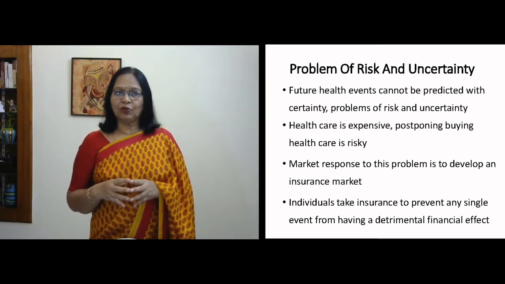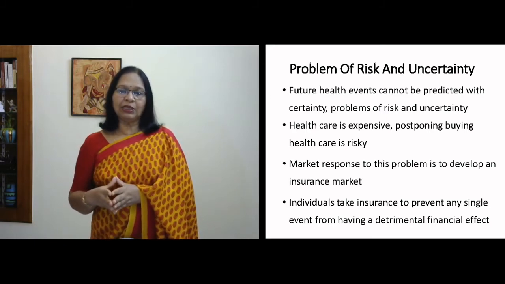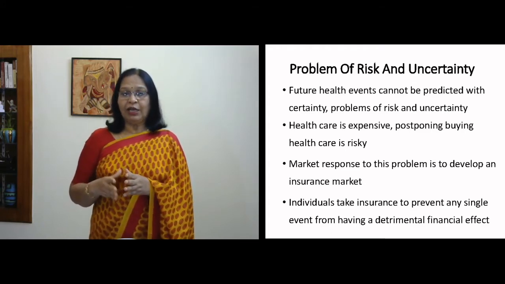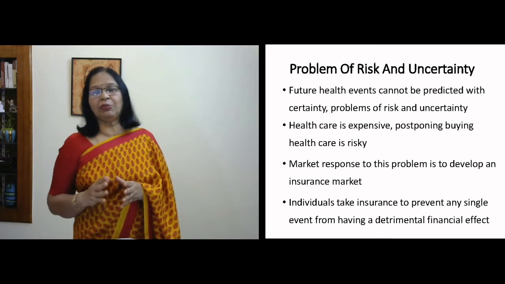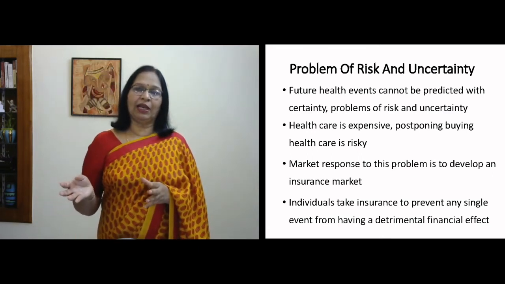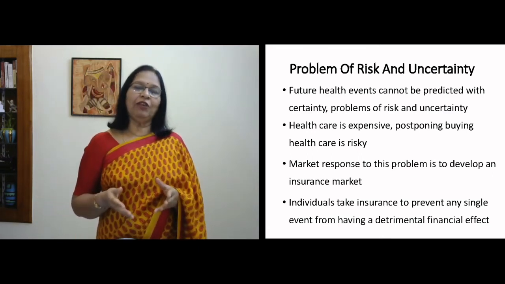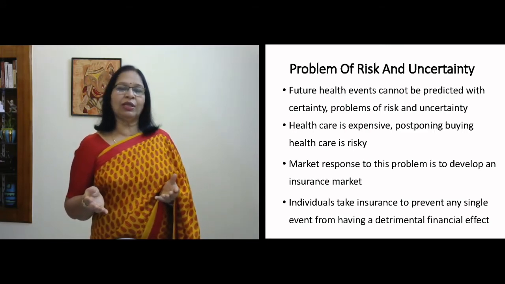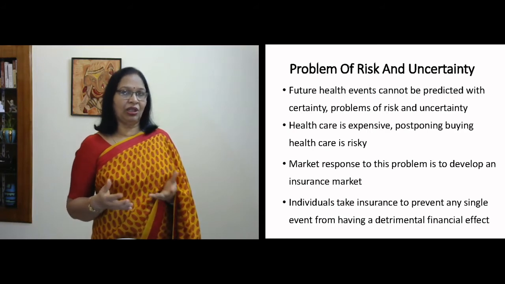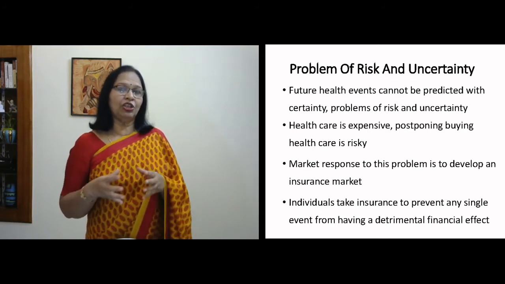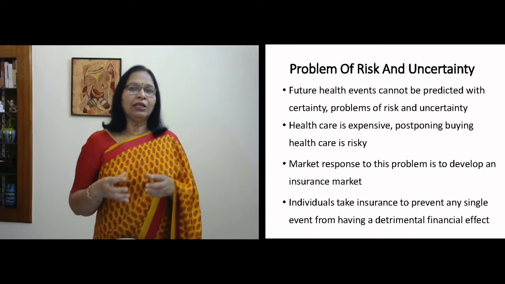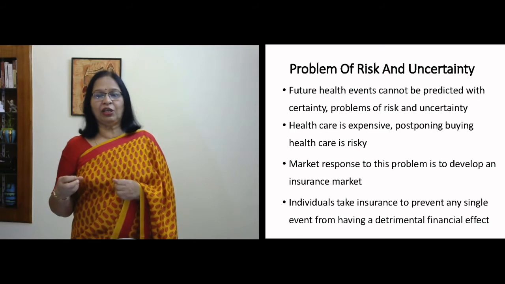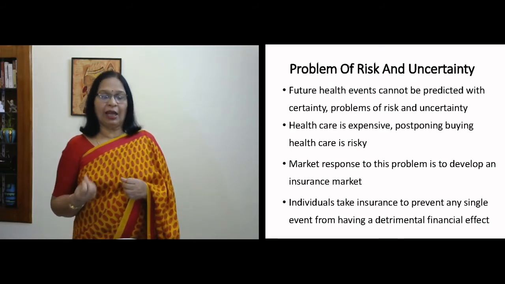Individuals take an insurance policy so that they can prevent a single event from having a detrimental financial effect on the person's life. Today, we hear of many families who have lost all that they had, financial resources or assets, and they are impoverished or in poverty. So once an insurance policy is taken, it is with the attempt that this kind of detrimental effect of financial insecurity need not happen.